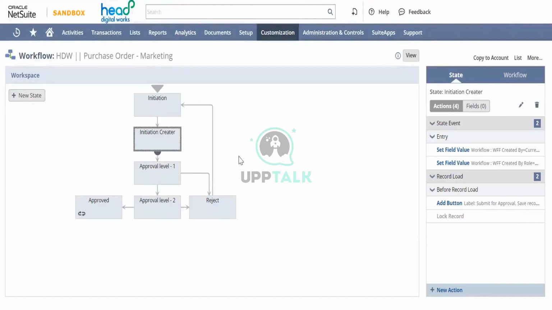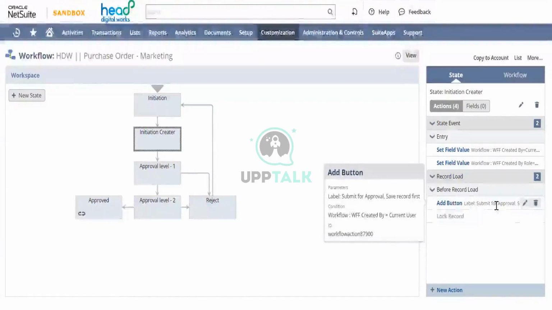But what is happening in this particular stage? We are adding the approval button, but when? When the record is saved. Once we save the record, we can add the approval.